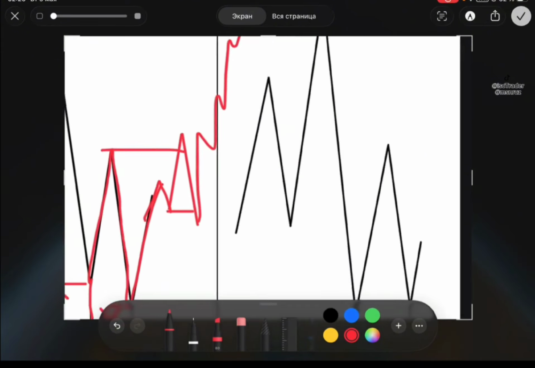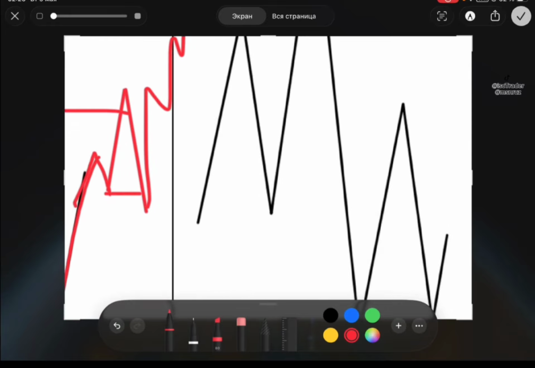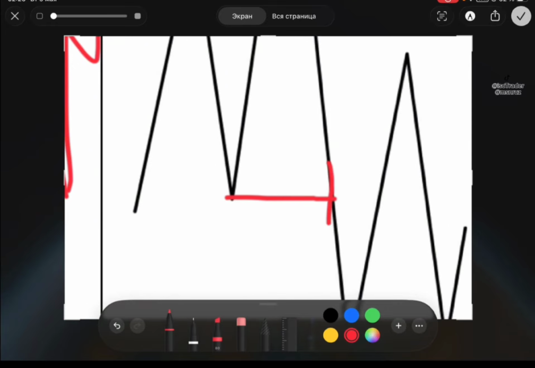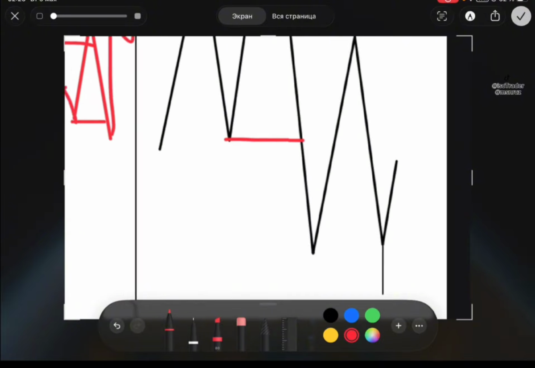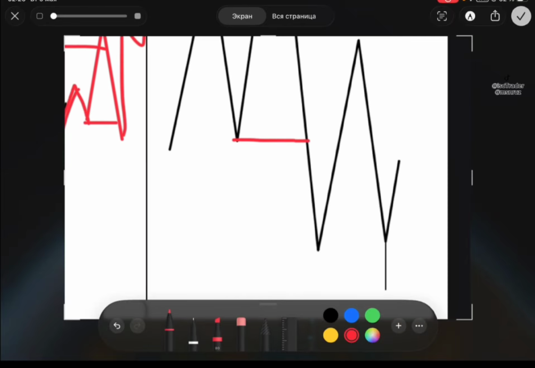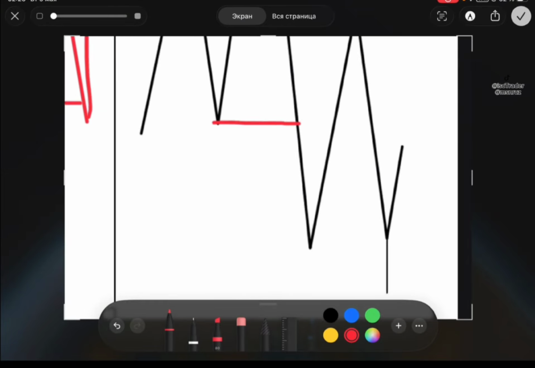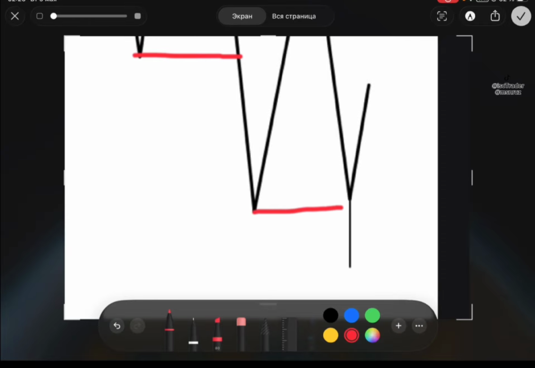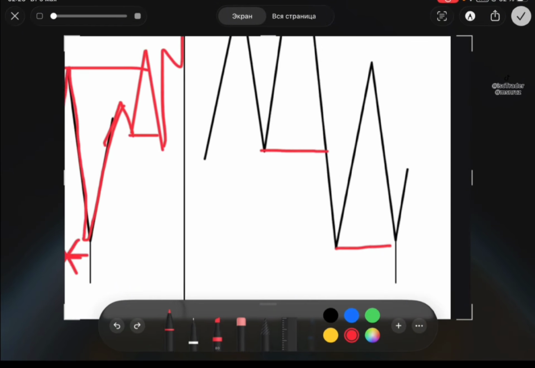Okay. Next, liquidity sweep and breakout. Here it is, breaking out with a candle. Okay, breakout. And the next one, we should have a second breakout, but the second breakout is closing with its wick. And this is also high risk, high risk.